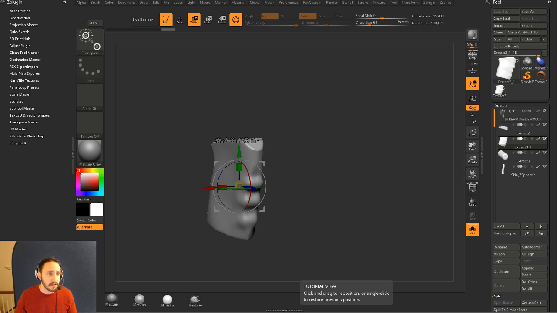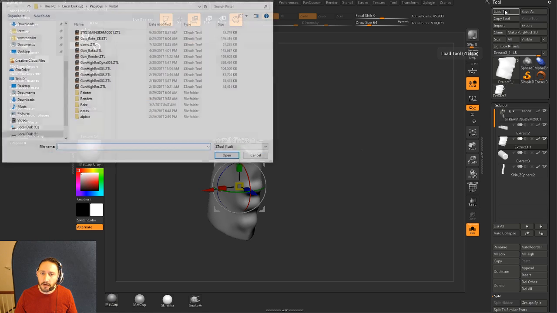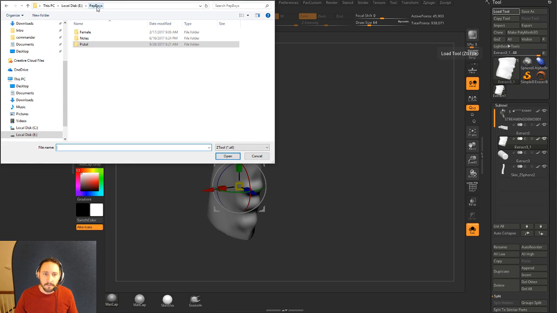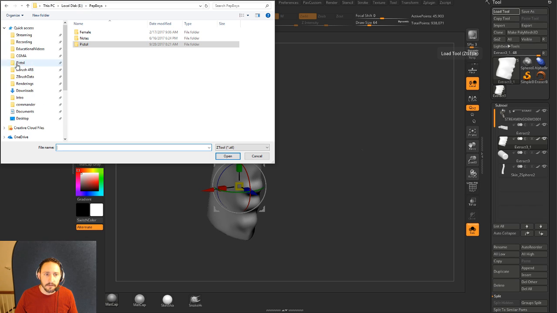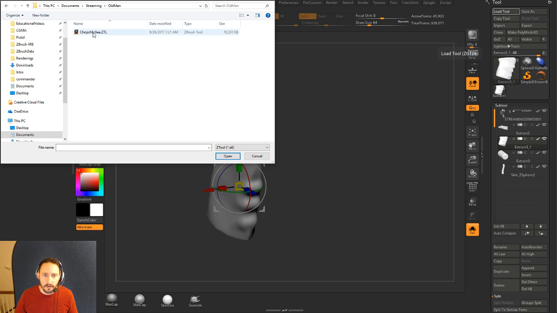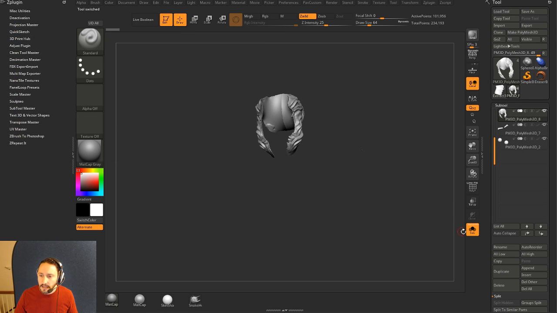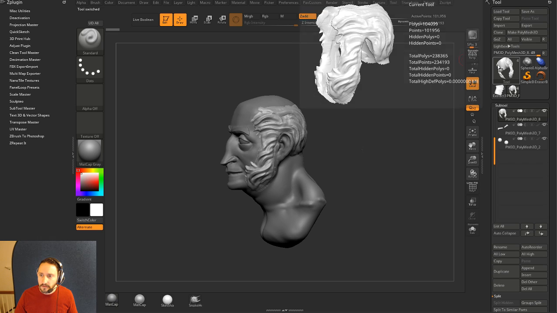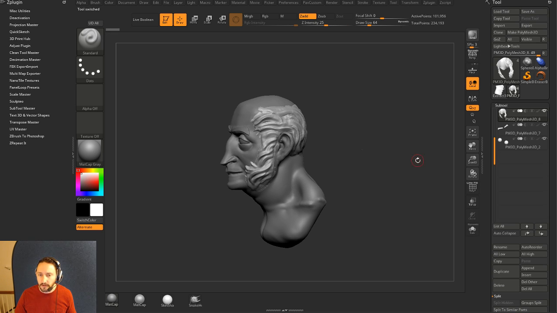So if I miss something, how do you import new subtools without it deleting your first subtools? Oh, okay. So if you're importing OBJs, if you're loading a tool, so if I want to load, say, let's go. So if I load, so I have a tool selected, you're going to see. And if I go over here to streaming, and I guess we're working on Old Man, and I go to Chops McGee, and we load him up. And I go to solo mode here. So you're going to see it makes this new SubTool here, and you can actually double click in your Windows Explorer and it'll open up in ZBrush as well.